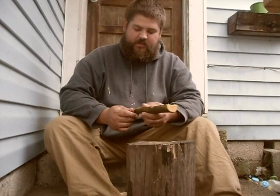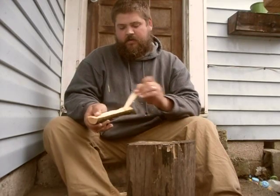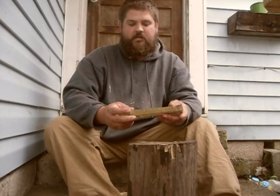You probably can't see my face. I don't know if I've got it far enough out for you to see my head and my shoulders. This is a piece of beech. I'm pretty sure you can see the top of the stump. This is a piece of firewood I've been chopping on.